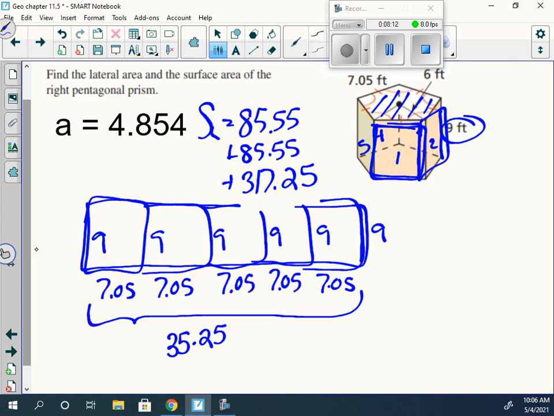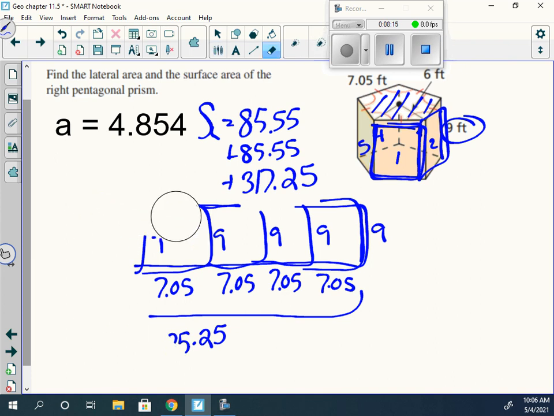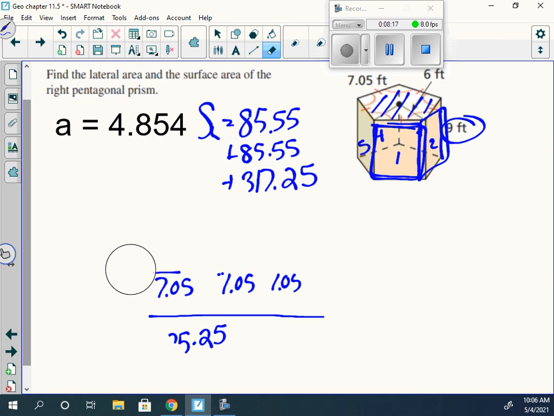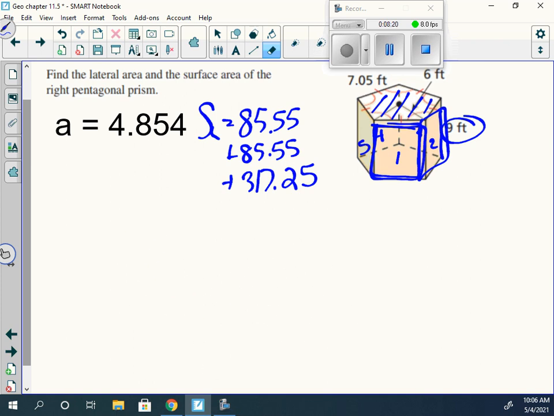So, I'm going to erase this here. So we look at the surface area of these shapes. The area of the top and bottom was our 85.55, because we found the area of the top and bottom, how much space it's taking up. Then we found the area of the lateral faces. And to find the overall surface area, we add all of these together, how much space the overall object has, or how much it covers if we were to wrap this.